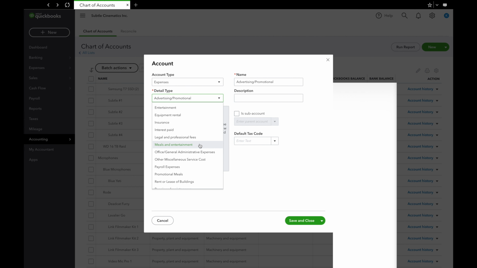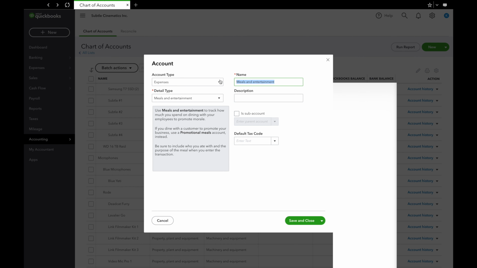All right, so we're going to create a meals and entertainment account and use the example that I gave earlier about me purchasing a meal for a client or for our company and then how to expense that. So again, we select the expenses tab in account type, go into detail type, locate our meals and entertainment detail type, and then create the name of this.